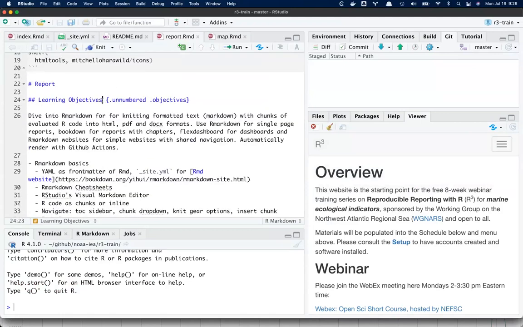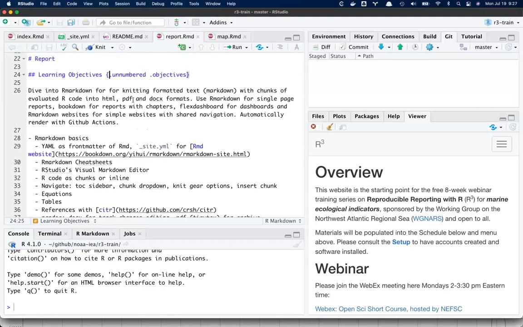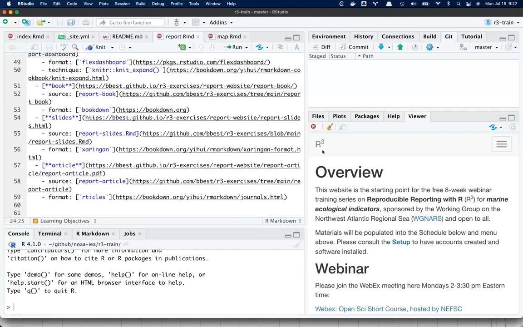So after a header, you can use curly braces to give it a class. And a class is an HTML thing that stylizes it. And you can give it a class of unnumbered, and that will prevent it from being numbered.